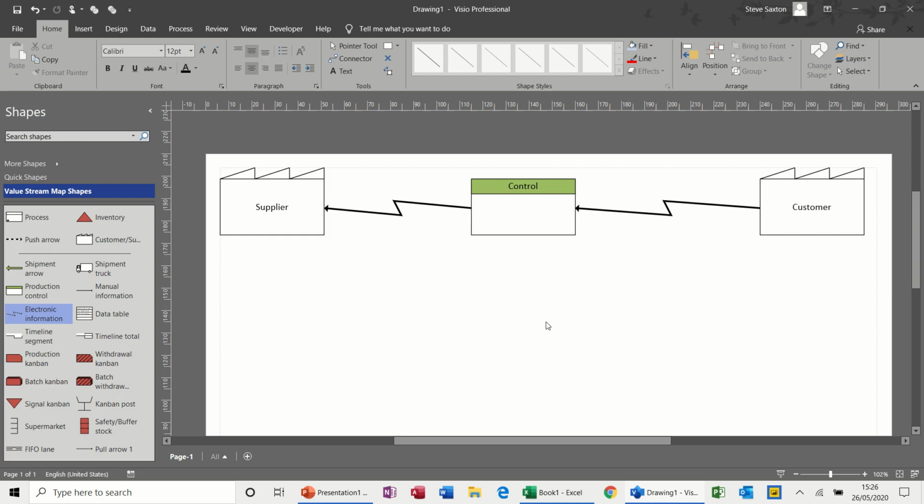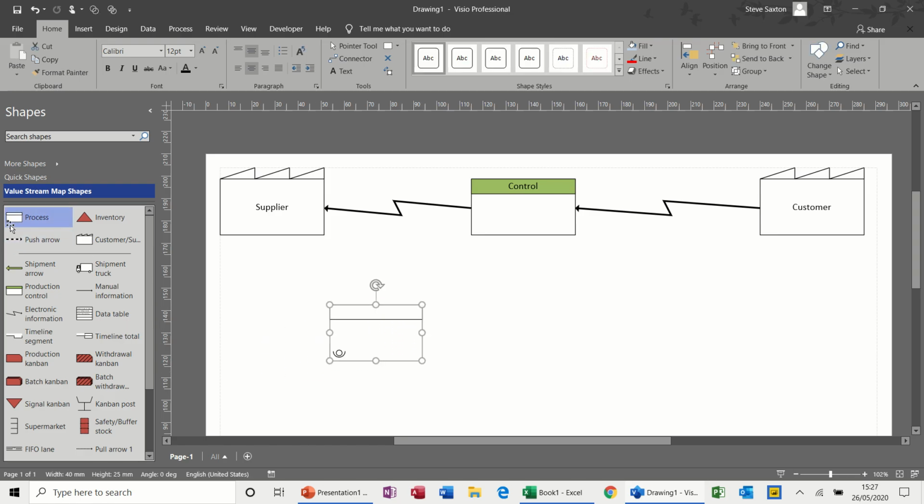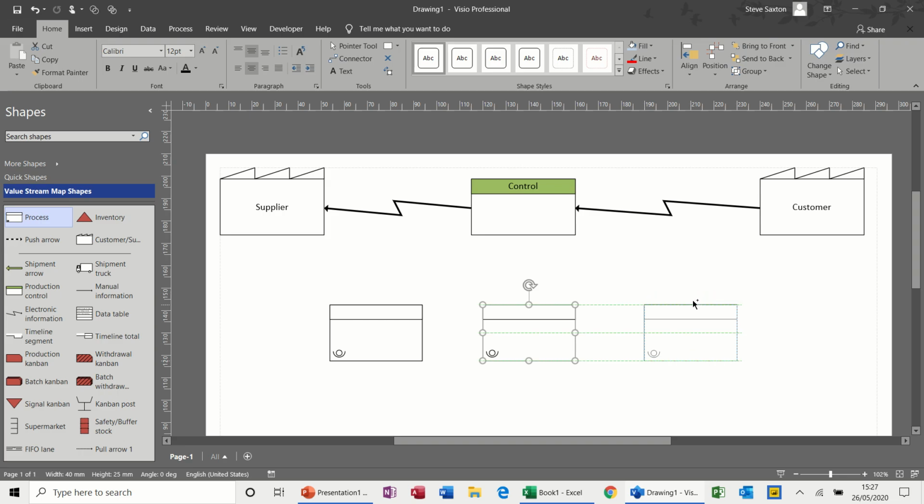The next line is the actual production line. So we now need to create some processes. So in this example, I just want to create three very simple processes. 1, 2, just line it up there slightly, 3, and this is going to be build machines. This one is going to be install software, and this one is going to be user profile.